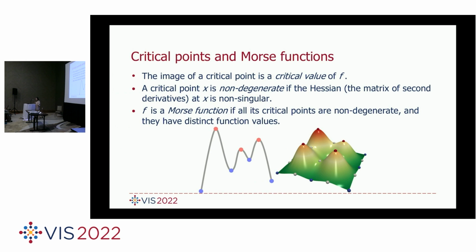In general, a Morse function is a well-behaved function because it has non-degenerate, isolated critical points, and the critical points have distinct function values. So they are well-behaved for many reasons. Specifically, in implementation, you want to assume this uniqueness of the function values. If your data are not unique, then you apply what's called SoS to perturb the function slightly so that they actually have distinct values.